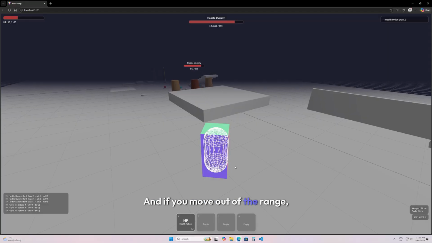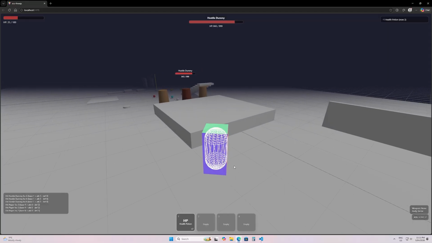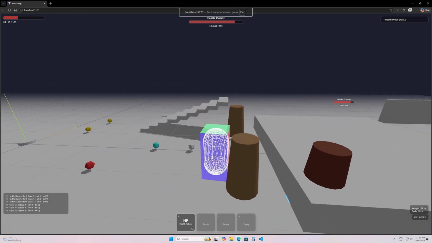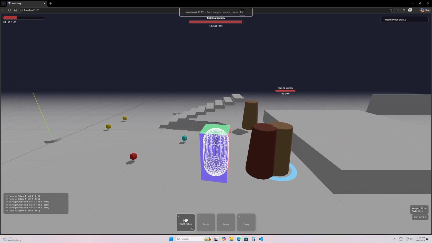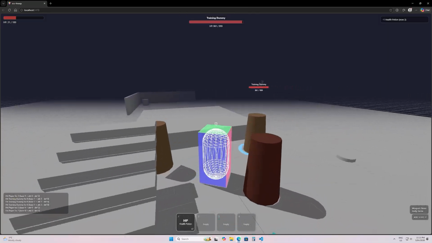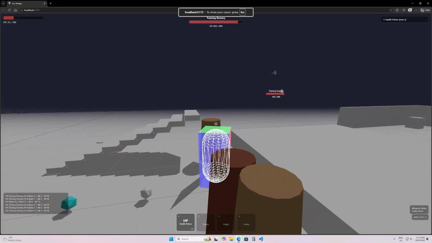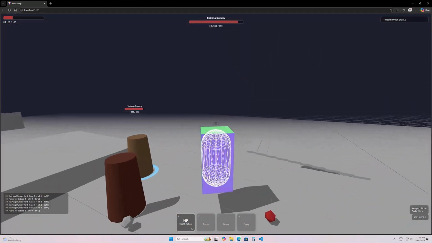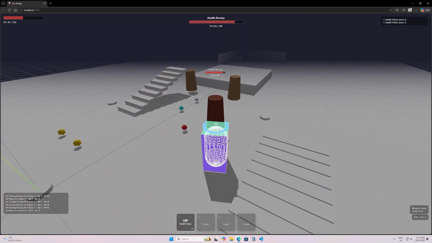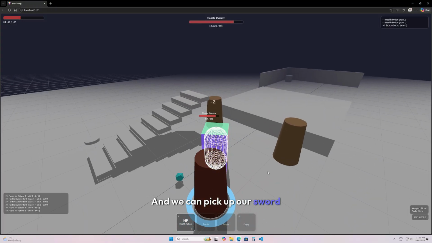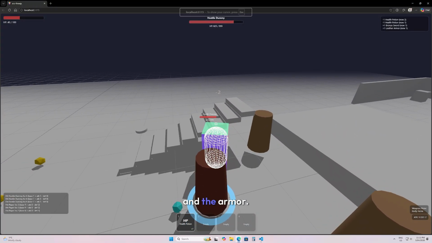And if you move out of the range, it goes back. And normal dummies still work. And we can pick up our sword and the armor.